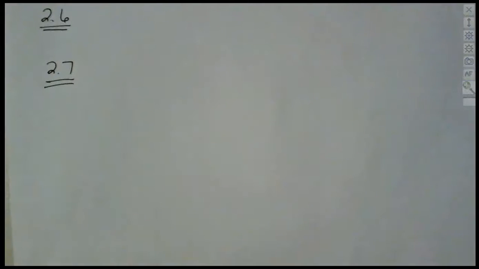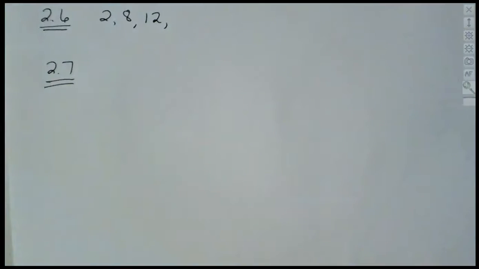Do we have first out of 2.6? Which ones would you like me to look at out of 2.6? 12, number 2, and number 8. Okay, 2 and 8. And which other one? 12. 12, sure. And we do 5. Yep, we can add 5 to the list as well.